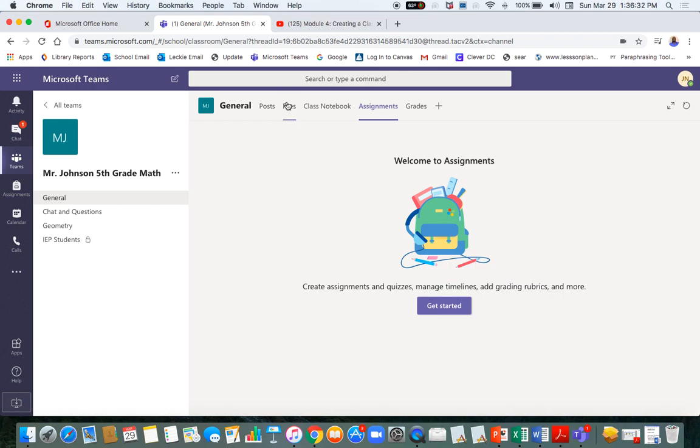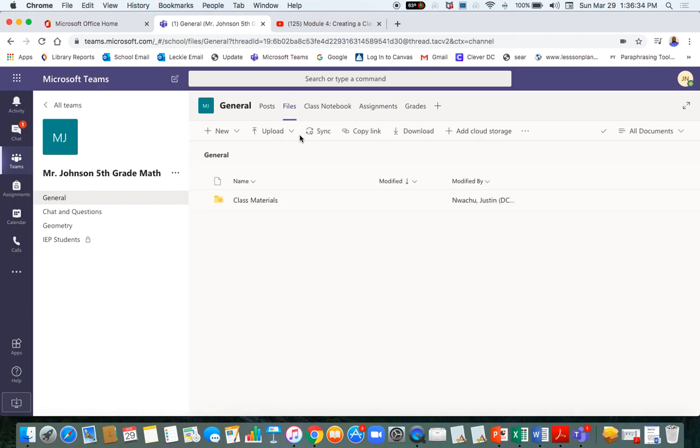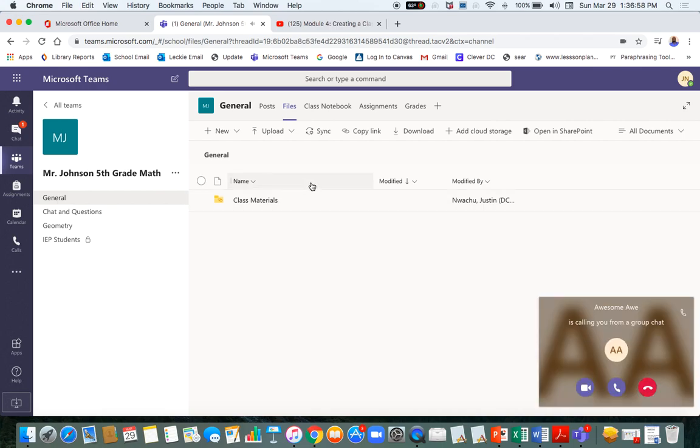And in case people don't know, you could also upload files on here too. You could upload PowerPoints, you could upload whatever you want right here. I personally will be uploading everything that I do. It does it automatically from assignments to here, but some things you don't post on assignments, you will tell the kids to get from the files. Like a cheat sheet or a puzzle, extra activity that you want to post for them.